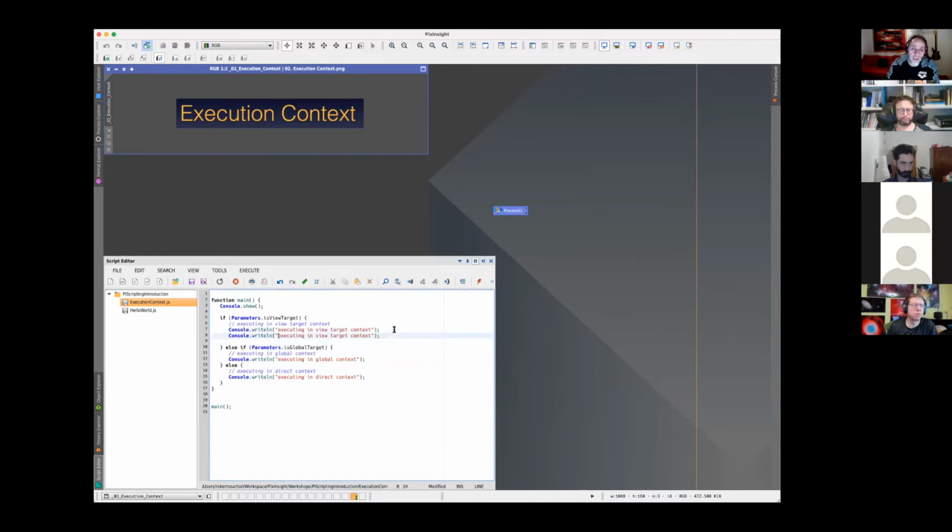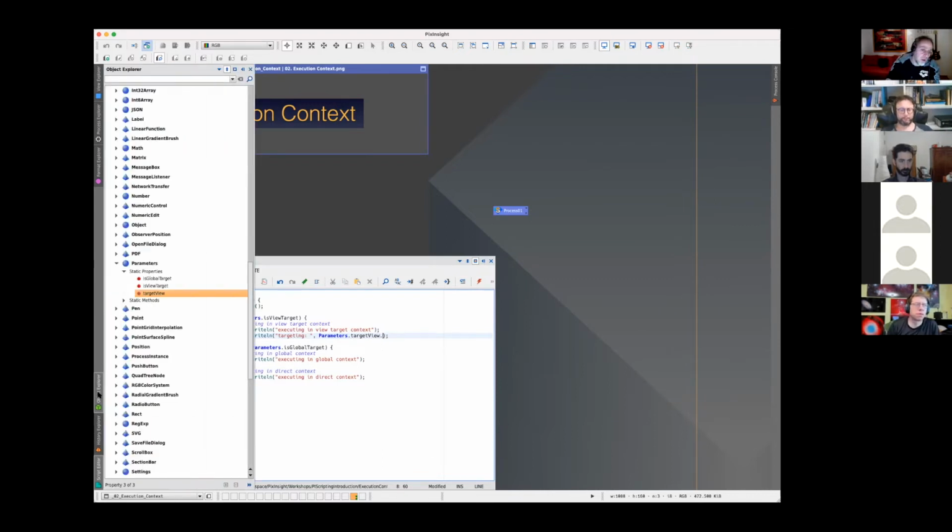So we say targeting, and here we add our parameters dot target view dot. This is a view, right? We go to Object Explorer. Let's search for it, right? We have an object which is a view. If I move the mouse on the target view, I see that this property is a view object.